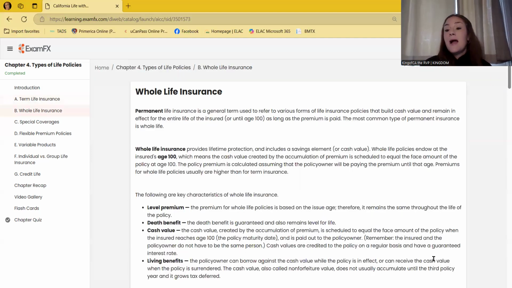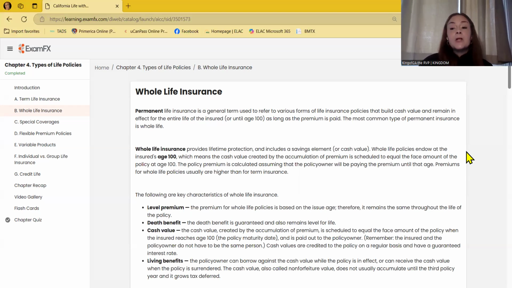All right. Now we have whole life insurance, okay? Whole life insurance is completely different than term, okay? There's a lot of different moving pieces in whole life. There's a lot of different moving pieces in universal life, index universal life. So we're going to take notes on all of this stuff. There's going to be key things for each of these types of insurances, okay?